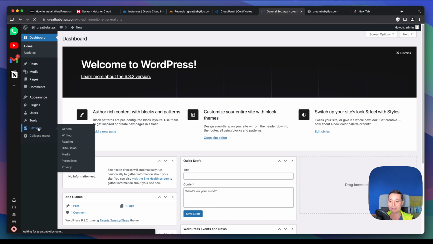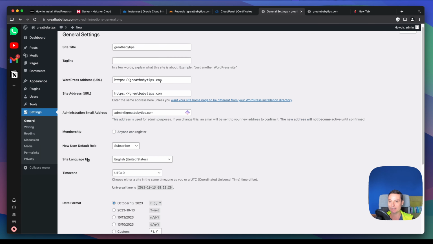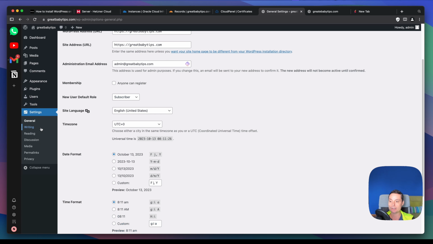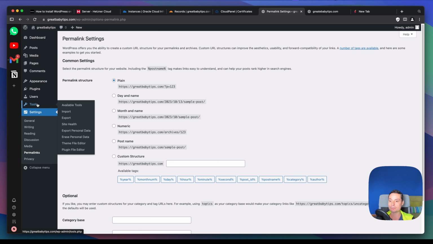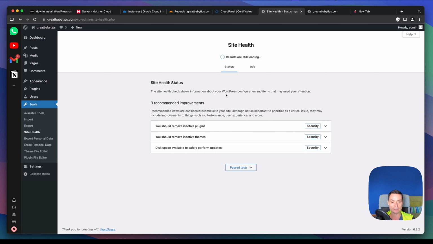We can go to settings and change our WordPress settings in here. We can change the permalinks and other things that we may want. If we're going to check the tools and site health in here, you'll see that the status is okay. You don't have any problems with this WordPress installation on the ARM server.